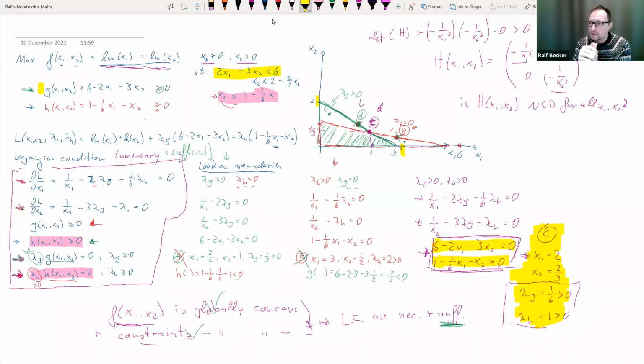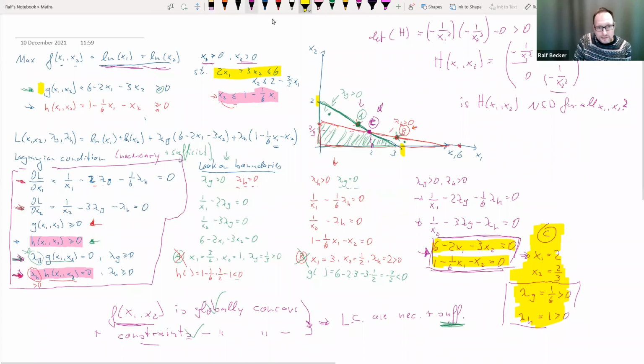Okay. So, Banali, any more questions? There is a question: what would you do if either the function or the constraints are not globally concave? Oh, excellent question. Then you need to understand how the function behaves everywhere.